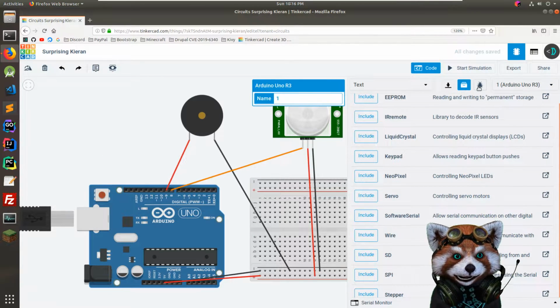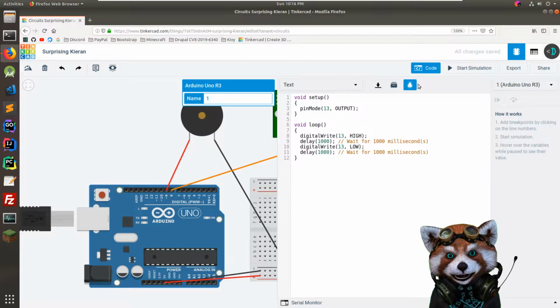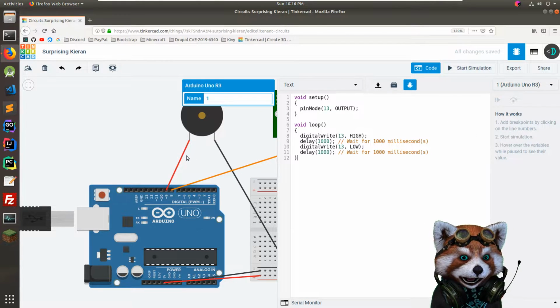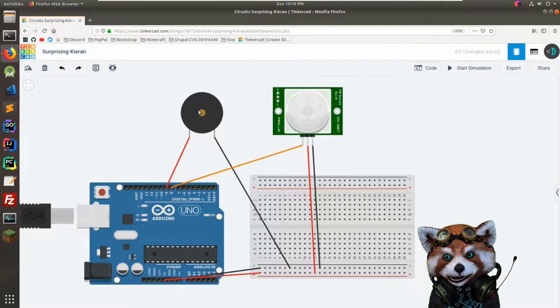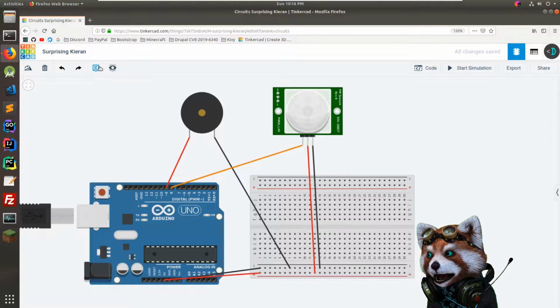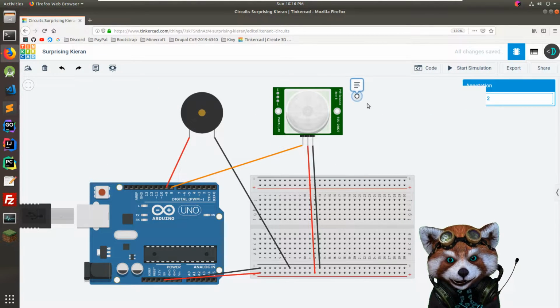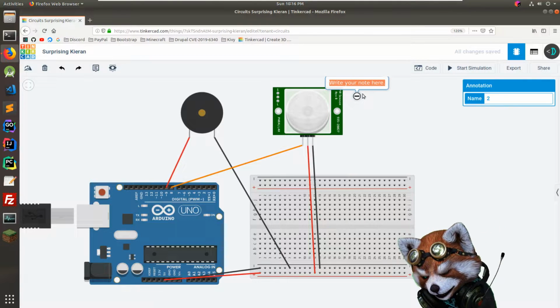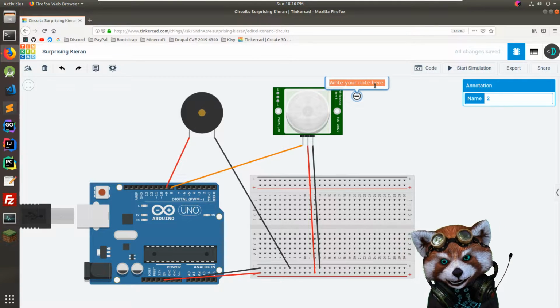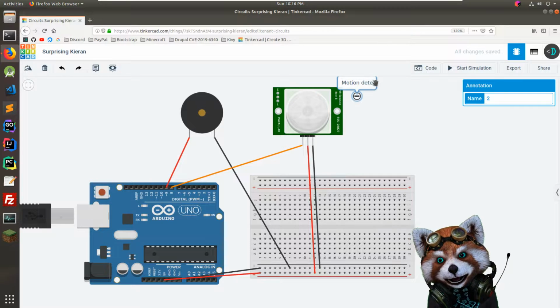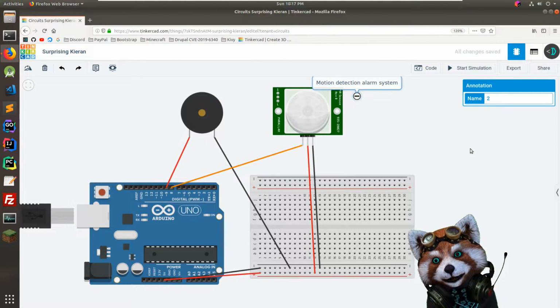But this is going to be our simple example right now. Look, we can add annotations, maybe this will help. So this is going to be a motion detection alarm system.